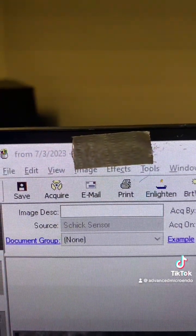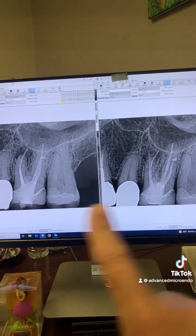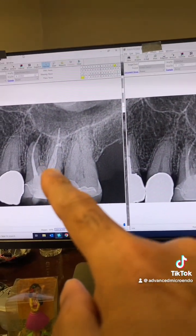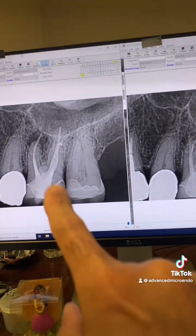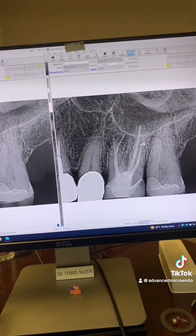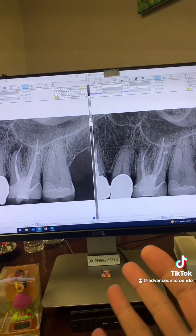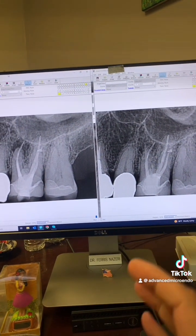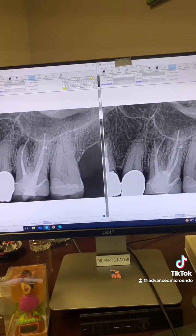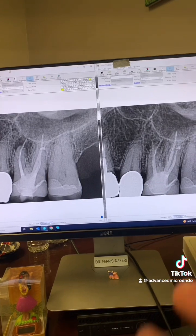Here's the date today — 10 months post-op of tooth number 14. To those who say redo the root canal and go immediately to apicoectomy, now you can see the flaw in your logic. I prepared the canals for apicoectomy, but I didn't go immediately to apicoectomy. I gave things a few months to see if non-surgical works or not. And as you can see, non-surgical treatment — the preferred treatment — worked beautifully.